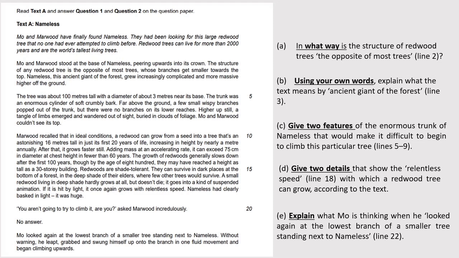Now I have different answers that I can put in. For example, I can simply say that unlike normal trees, a redwood tree grows increasingly complex as it goes higher up. Or I can say that the branches are larger as you move towards the top, or the branches grow very complicated towards the top, or if you consult the mark scheme, they have also added it is more massive towards the top of the tree. So if you've written any one of these answers, you're going to end up with 1 mark.